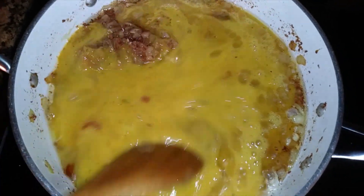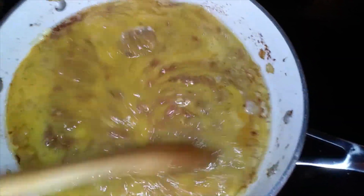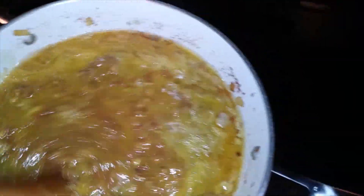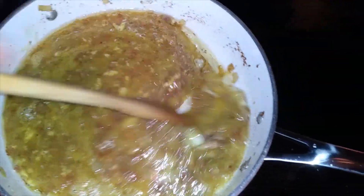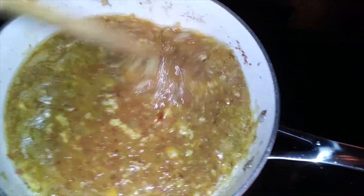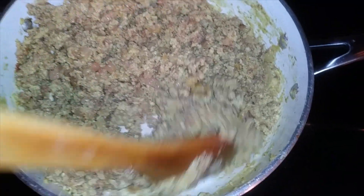So I got the eggs added — we're just gonna go ahead and scramble this up in here, keep it moving. I got the heat turned down low so we can get those eggs nice and soft. This is not a hard scramble; I want them nice and fluffy, so you want to keep them moving during the cooking process. There are different methods of cooking eggs — everybody's got their own. I'm gonna keep babysitting it, making sure my eggs get nice and fluffy.